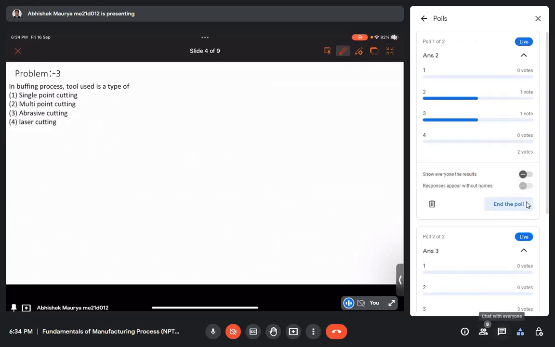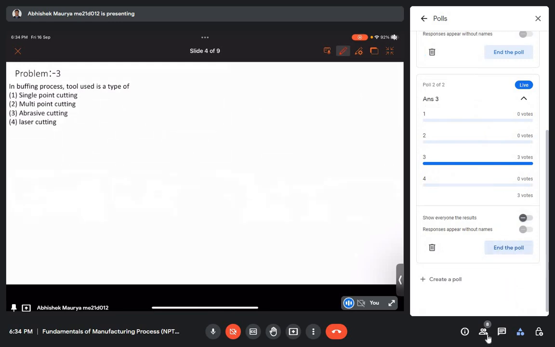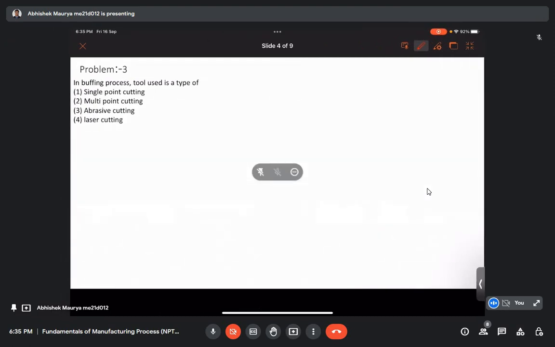Still, I cannot see much response in the polling section. Are all of you able to find the polling section, where you can choose your options 1, 2, 3, 4? Yes, and after choosing the options, we have to vote. Actually, I have selected the answer, but I forgot to vote. Actually, it was not visible on mobile. So anyway, I think we should start discussing it for everyone.